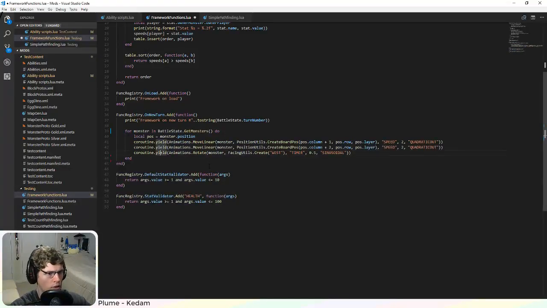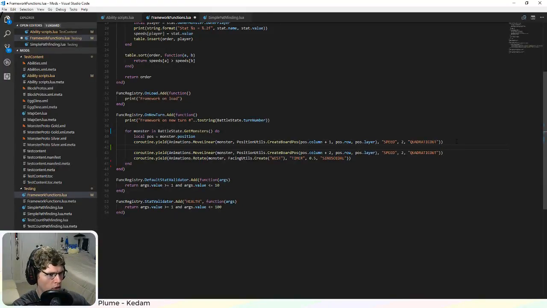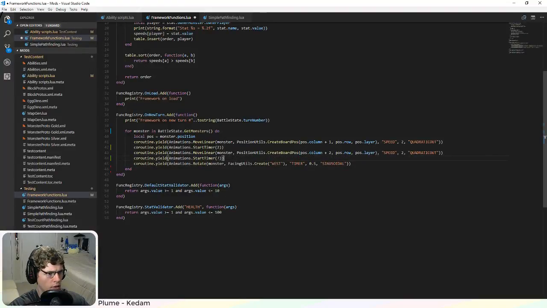Well, we'll just use the coroutine system, because if it works for the coroutine, it should work for the action system, because we didn't actually change anything about that. So in between these movements, I'll create a timer. So coroutine yield, animations start timer. How about we do 2 seconds so it's really visible. And then I'll start another one after that, even longer.